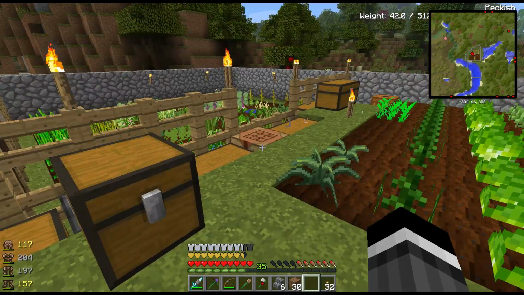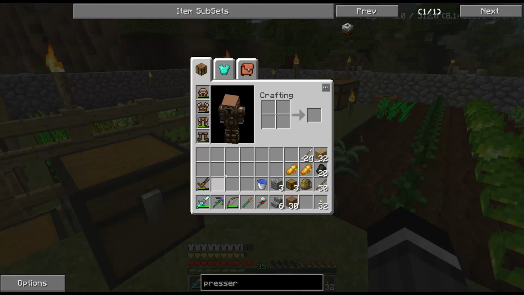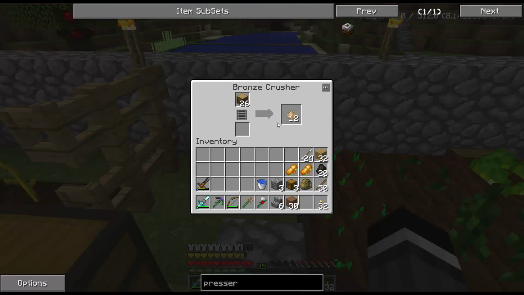Oh yeah. Oh, and I fought a few mobs last night. Kind of made fighting them through a little hole in the wall there, and I got my first upgrade on this guy, and it is knockback. So, not my number one most desirable trait on a sword, but not bad.